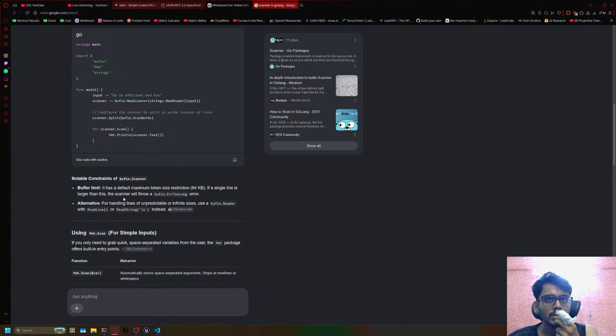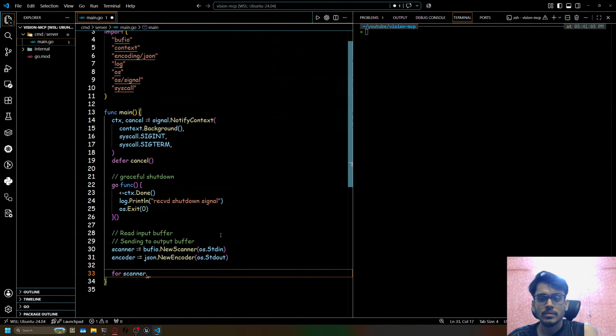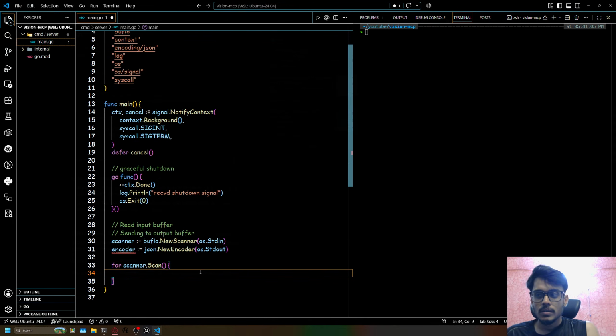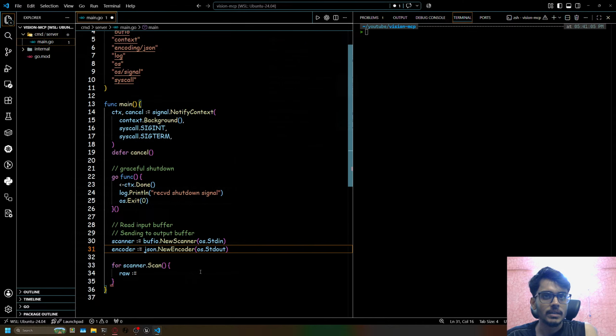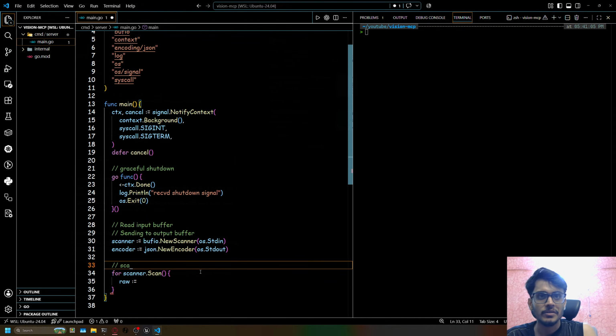If a signal larger than this, then this errors out. Okay, so I can increase this. Okay, what happened? Okay, keep on scanning and get this, and before that I can set my scanner buffer size.